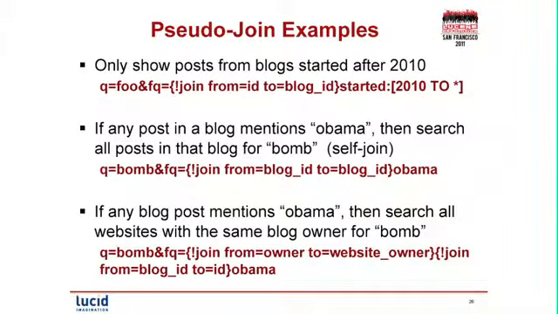If we now employed faceting or something like that, we'd be getting numbers of blogs. The top documents would be blogs also. We would not get any posts. So here are some other examples. This first one goes the other direction, saying only show posts from blogs started after 2010. Again, we go right to left. We do our date query on the blog type object, and we follow from ID to blog ID, and that gets us to post objects. Then we apply that filter to our main query.